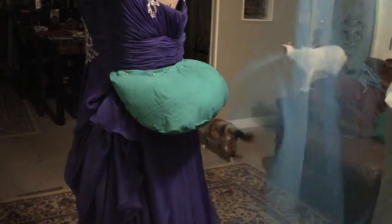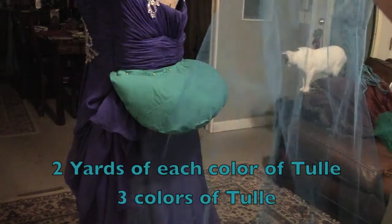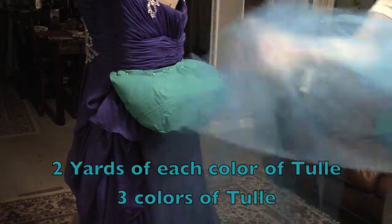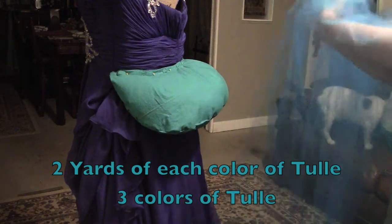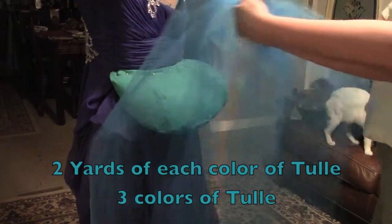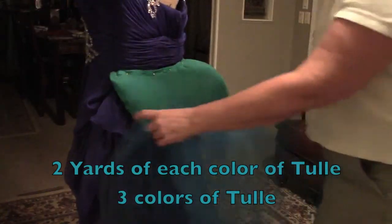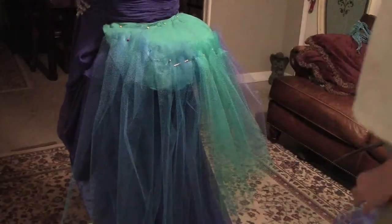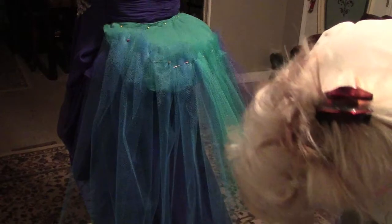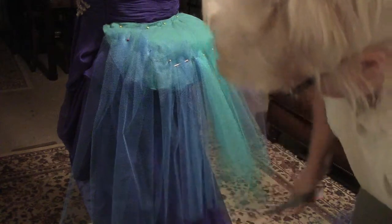My tulle is 2 yards long, and it's plenty long to go down. I could fold it in half almost. I might wind up cutting some off so I can dress up the top. I could put the tulle on in 2 separate layers. Like I could attach some at the bottom and then put another layer on. Let me think about this. I decided to cut off, put on a short layer first, and then I'll still have plenty of length to put another layer on.